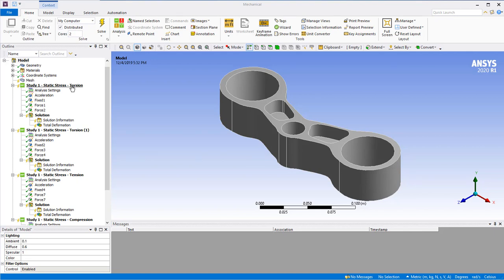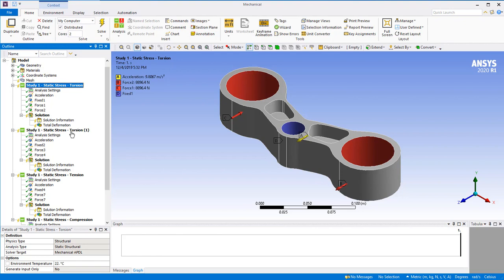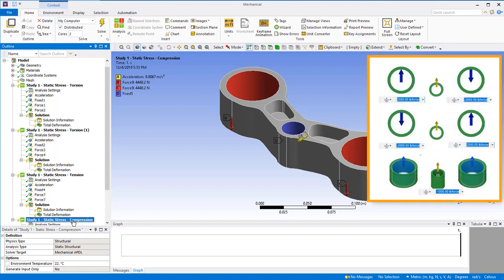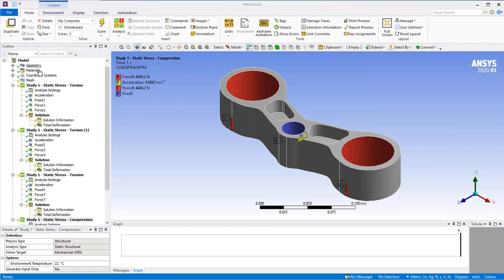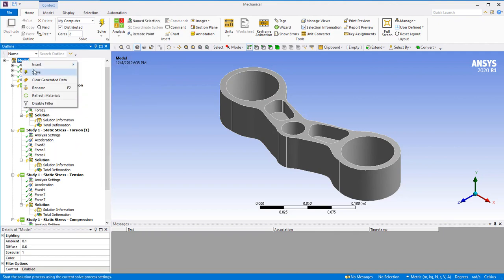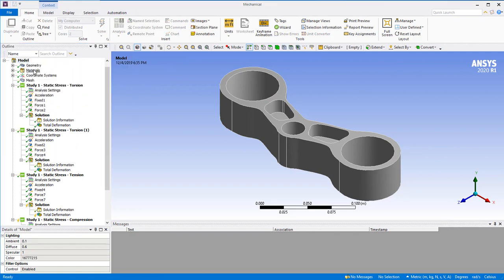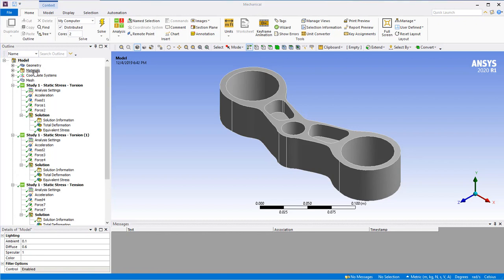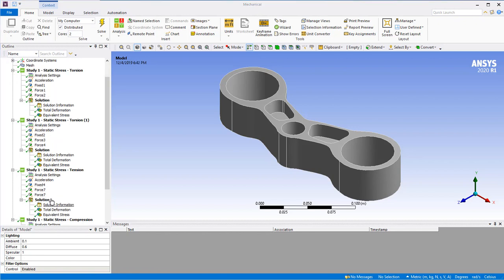When ANSYS Mechanical launches, the same studies that were set up in the Fusion 360 static stress analysis are created automatically with the material, loads, and constraints already set up. As with the Fusion 360 static stress setup, the values set here are the same ones that you specified in the generative design workspace. You can run this default analysis setup, which is based on the design requirements from the generative study, and check the results for insights about the design.